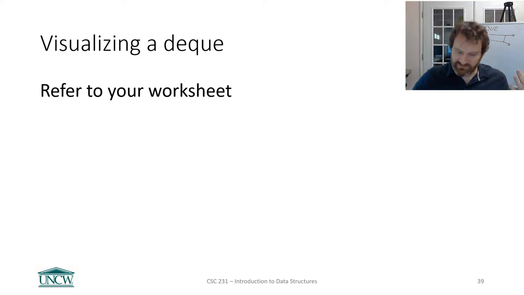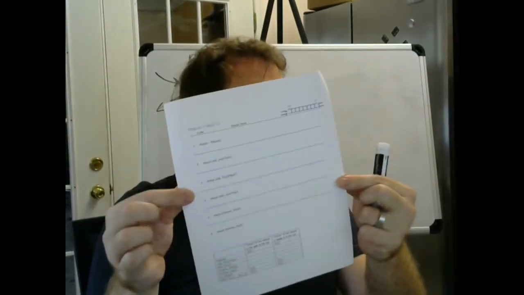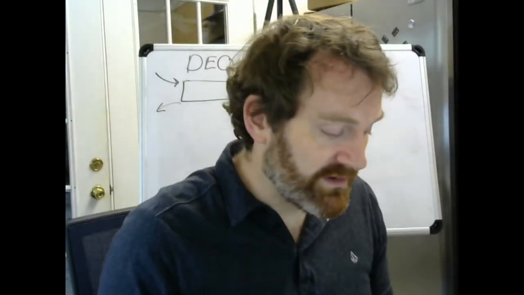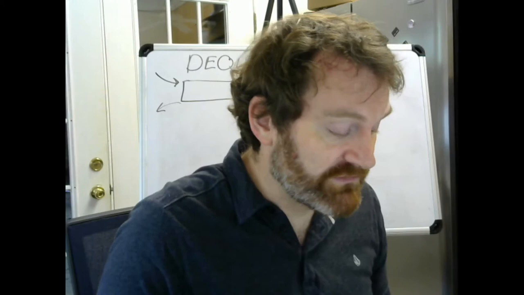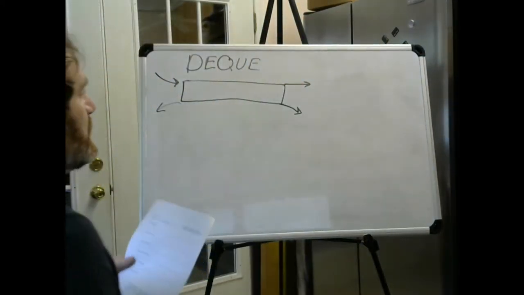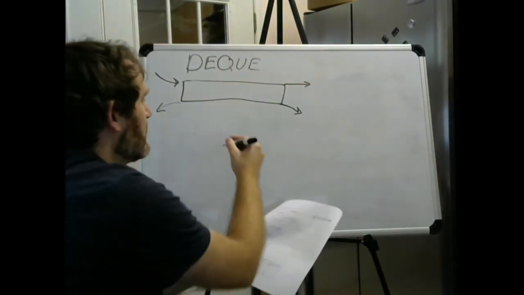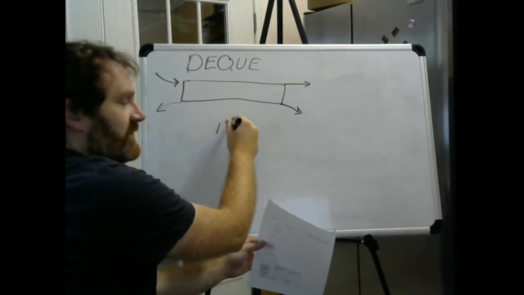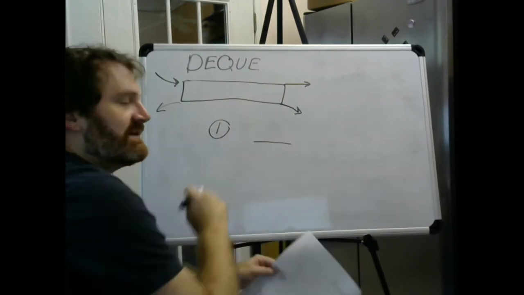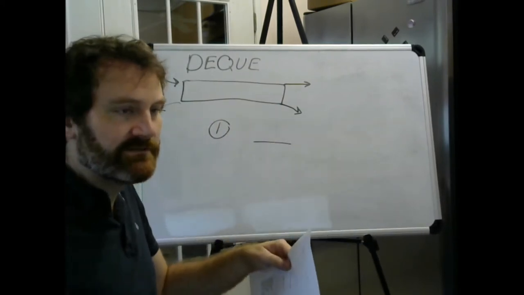So let's just make sure we understand conceptually what a deque is. Let me switch back over here to my whiteboard. So now we're looking at this page of the worksheet, the deque page on the worksheet. And let's walk through the operations. It's going to look like a queue. Step one, we initialize an empty deque. Nothing there.